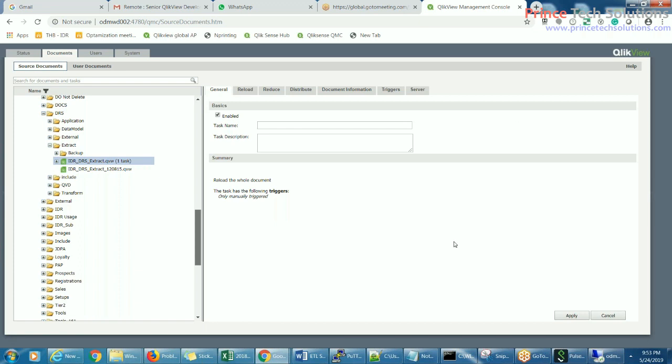Very crucial is to give a name. Otherwise, if you don't give any name, it will automatically take a name with the entire path of your system. The task name has to be any relevant name.